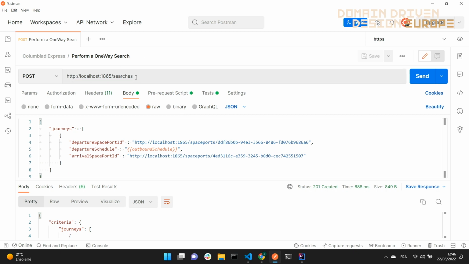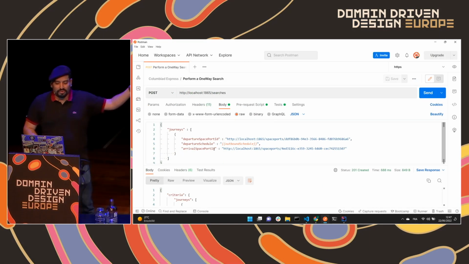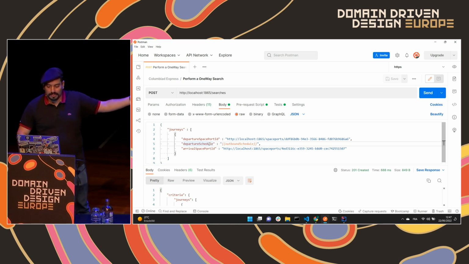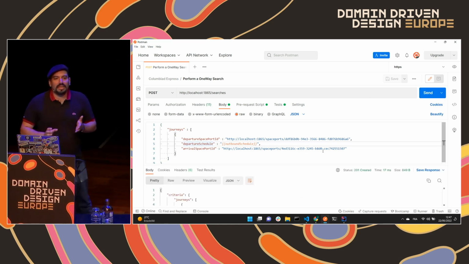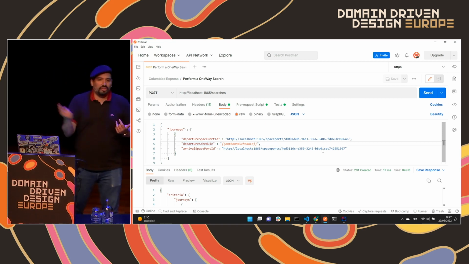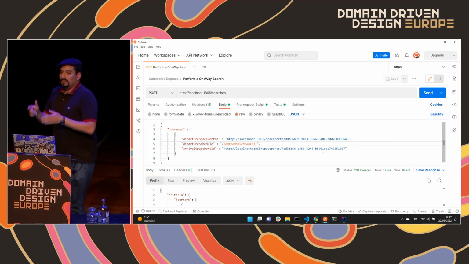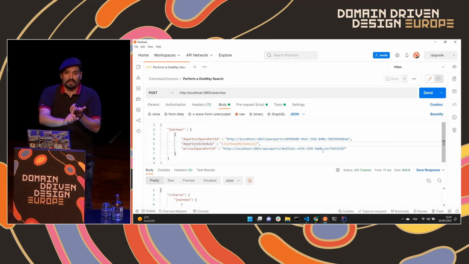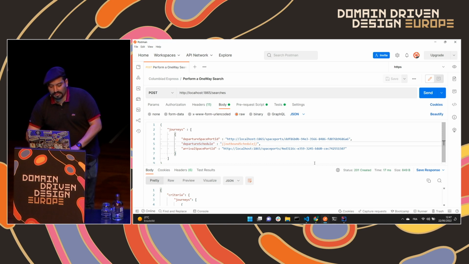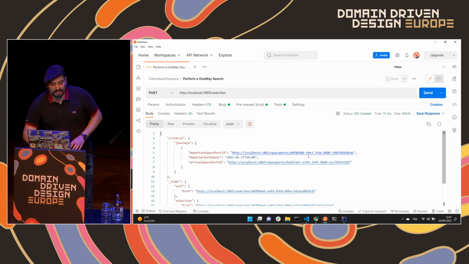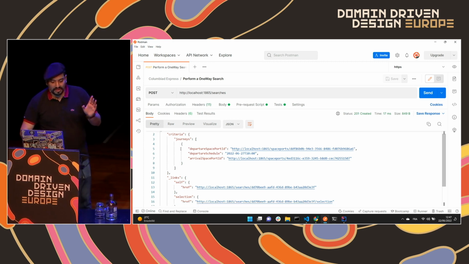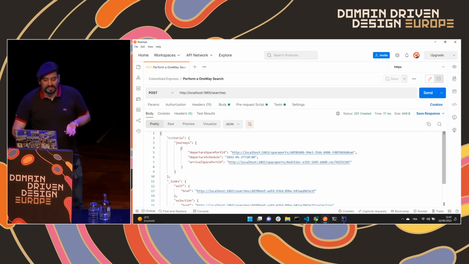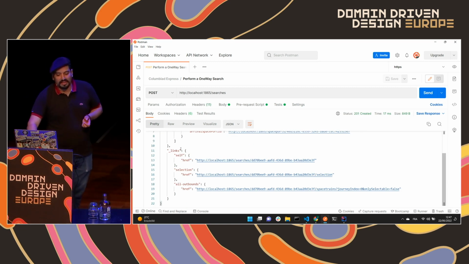Here, it will be the creation of my main aggregate, which is the search. It has to give me the user input, which are the criteria, such as the departure spaceport, the arrival spaceport, and the schedule. I will send that to the backend. Usually, what are people doing? They serialize the whole search in the response. It means that I should see in the search the criteria, the SpaceChain, inbound and outbound ones, the selection, and so on. If you take a look at the payload, you will see here that we have indeed the criteria, and that's all. You won't see any selection and so on. Instead of that, you have a set of links.